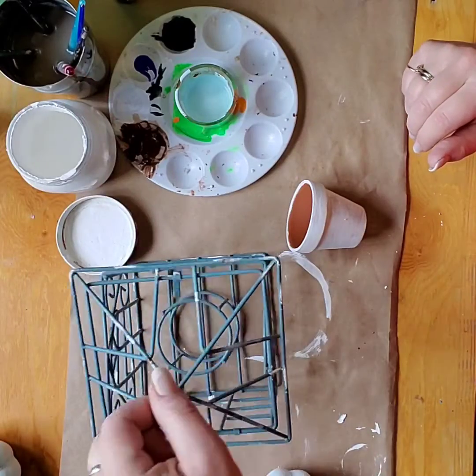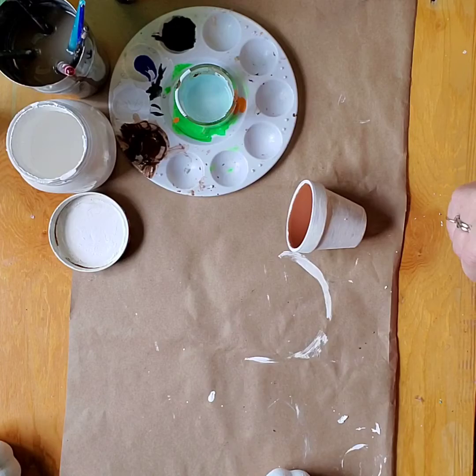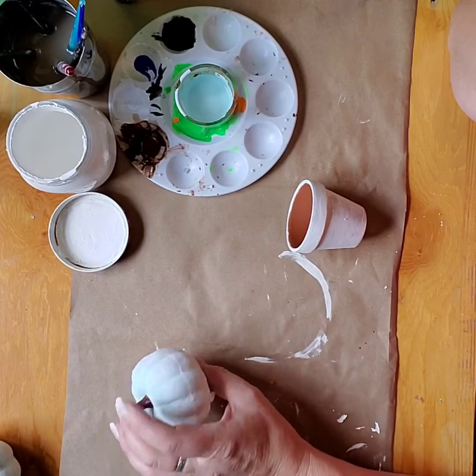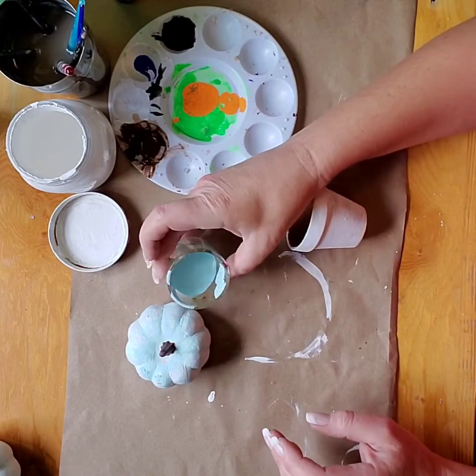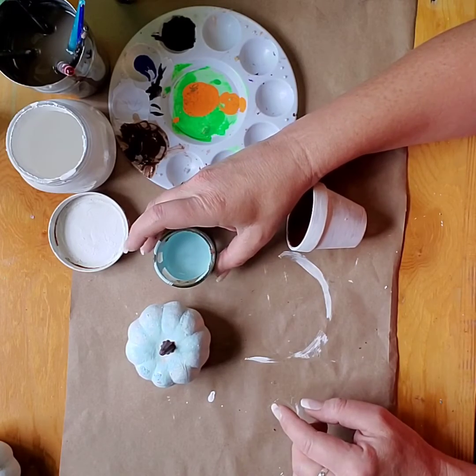And that's all I'm doing to the frame itself. So now for the pumpkins, and this is part of the footage I lost. So I did give them a couple of coats of chalk paint. And then to get that sort of muted look, I just mixed some white paint with a teal, just to get a very light teal color.